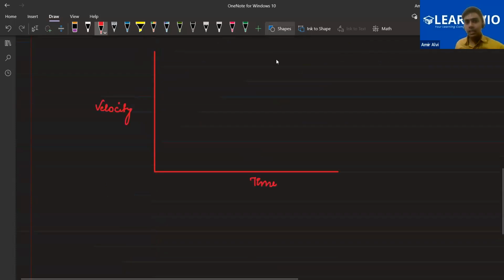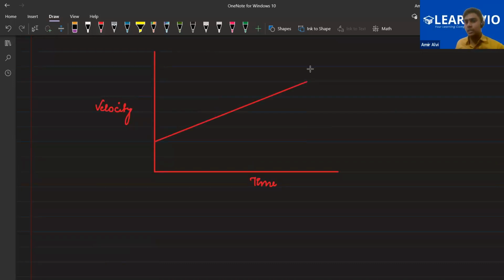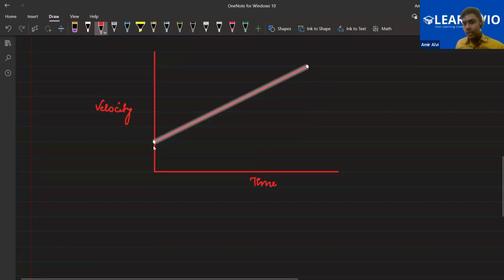But in this case, acceleration is constant, but there's an initial velocity. You can see this thing. It is not starting from 0, but it has some initial velocity when it has started its journey. So in that case, acceleration will be uniform, but initial velocity will not be equal to 0. Clear? It can be something. I'm not taking any specific value. I'm taking a general case, so it can be something, right?